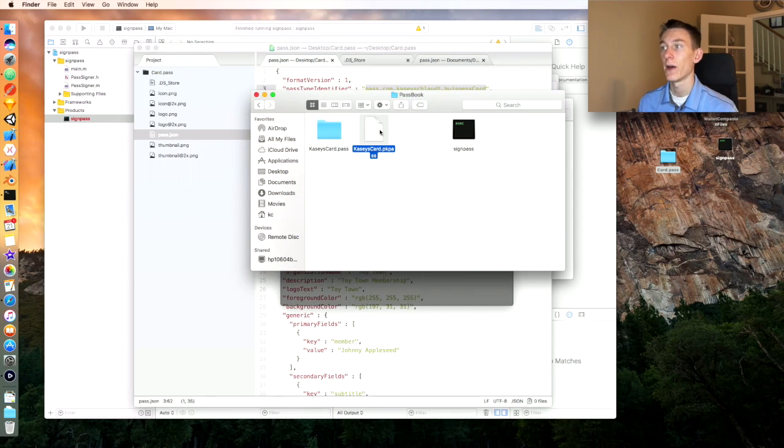This file right here is what you can share with your friends, maybe someone you meet at the store. You can say, hey, let me show you my business card. You can pass it to them via AirDrop, text, iCloud, I think as well. But once you have this here, you are done. You can share it successfully through the Wallet app.